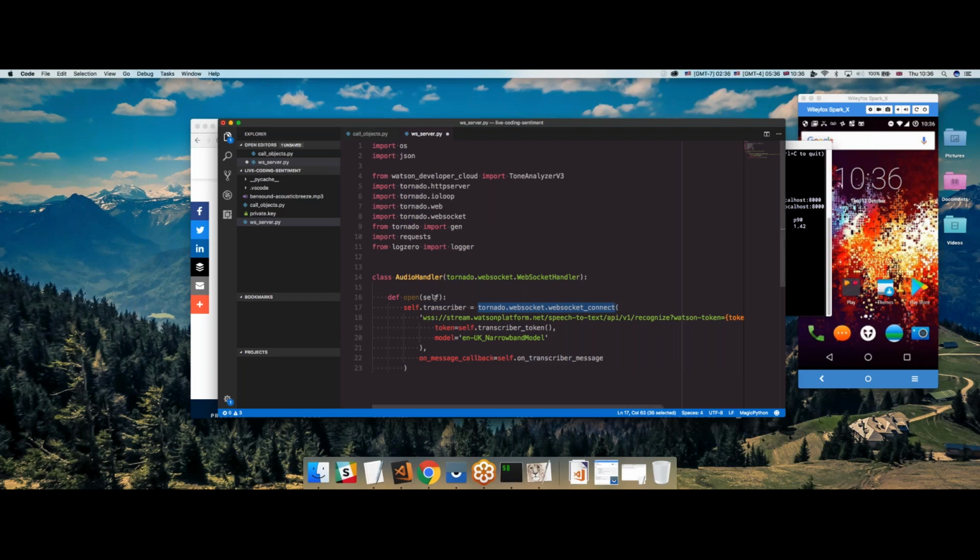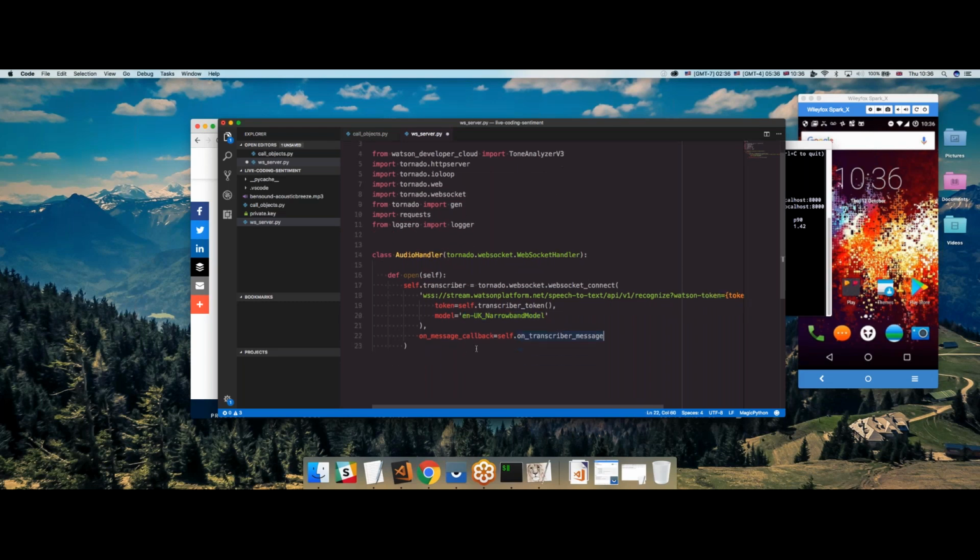So we have the inbound one into the audio handler, and now we're going to create one out to IBM Watson. I'm setting it for English UK because that's where I'm based. They have a whole bunch of different models. Again, Sam's post will go through that. And then what we're saying is whenever there are new messages on this WebSocket, to call this function. We'll write this function in a second, and that's where we'll get back our text stream that we can pass into the Tone Analyzer service.